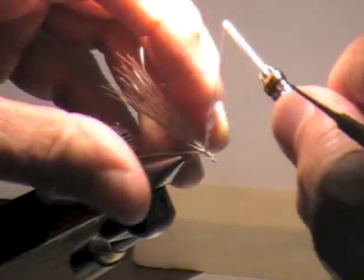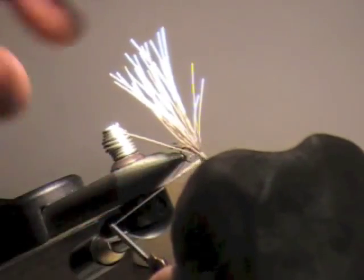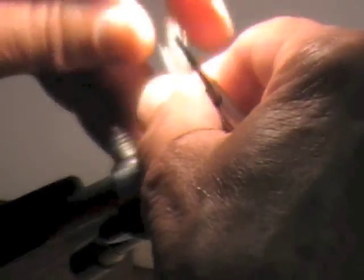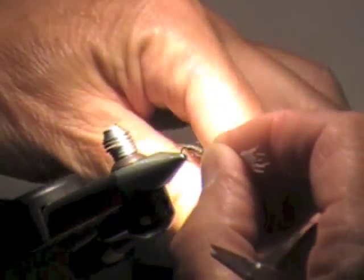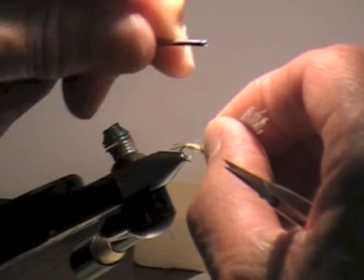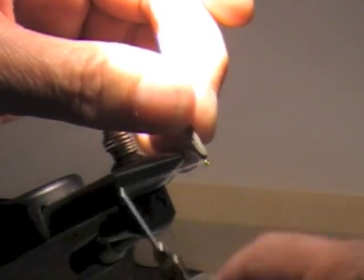So I'm just going to make my little ball here for the thorax. Now at this point, I'm still on that nice gray part, so that's still fairly hard, but it's starting to get more hollow. I'm going to make a wrap. I'm going to hold everything up on top, and then I'm going to post it right there. A couple wraps of thread, and that kind of holds it together. And I'm going to come in here and build up my head a little bit.